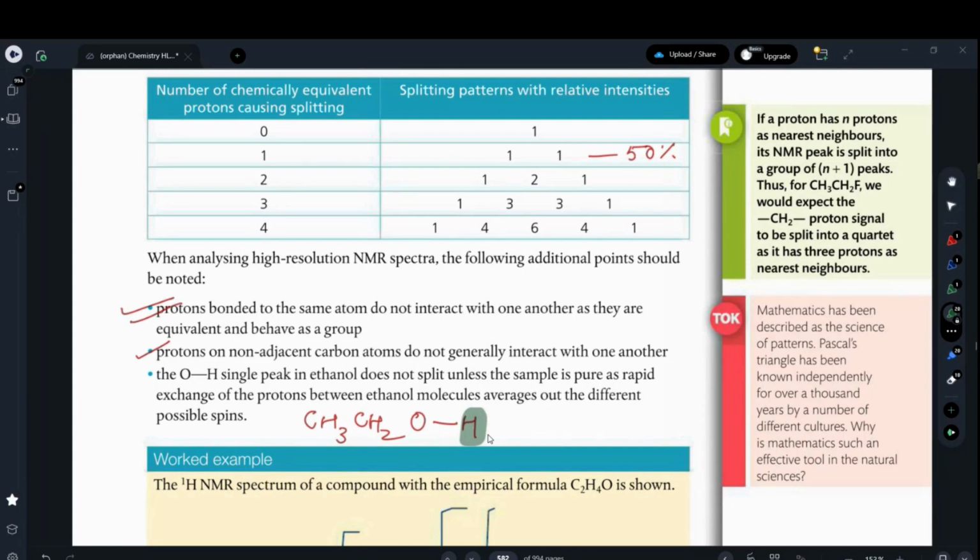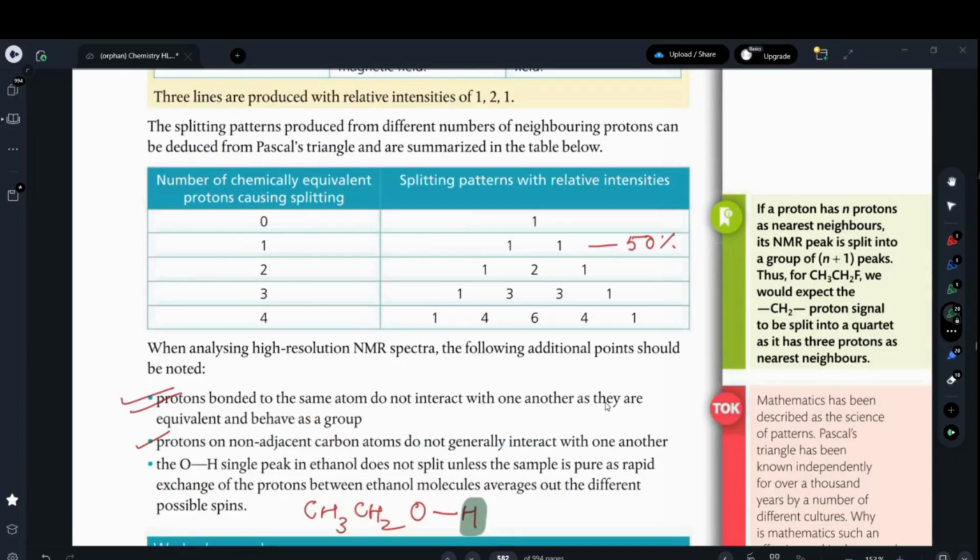And the exchange that happens here is quite rapid, so much so that there is not enough time for the coupling to happen. Understood? You will get a peak because of the intensity, because of the spin of the nuclei. So that will give you one particular peak. But because the OH bond is polar, it will cause the exchange of proton in this case. So there is not enough time for the spin coupling to happen. Understood? Got my point? Let's move ahead.